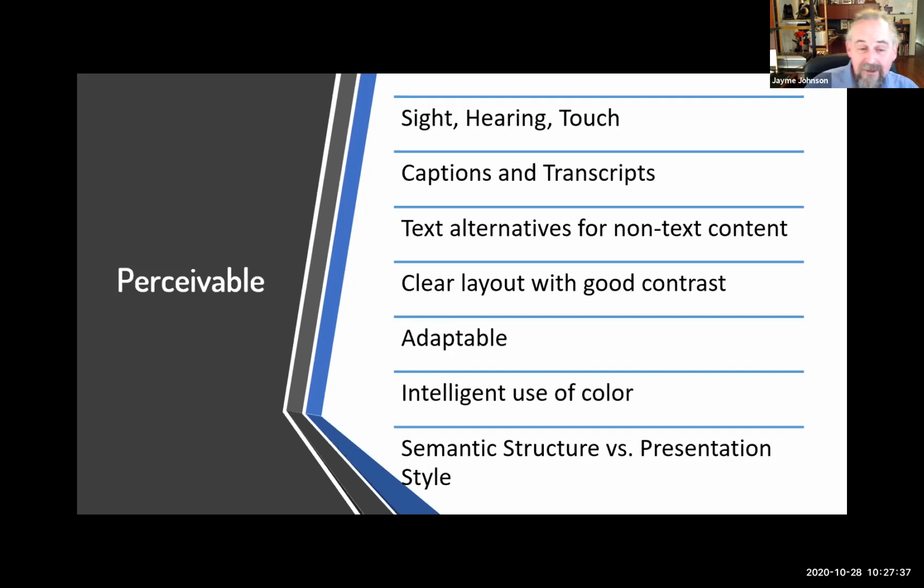Now, adaptable is part of that magic where the technology can send your content to other types of technology and it can be rendered to the need of your user. So if you're deaf or blind, or if you've got mobility impairments or learning disabilities, there's a range of different technologies you can use to interact with web-based content. And when you follow the basic standards, you don't have to know about any of that. Your content just kind of magically flows where it needs to go. So that's the cool thing about learning to create accessible content.